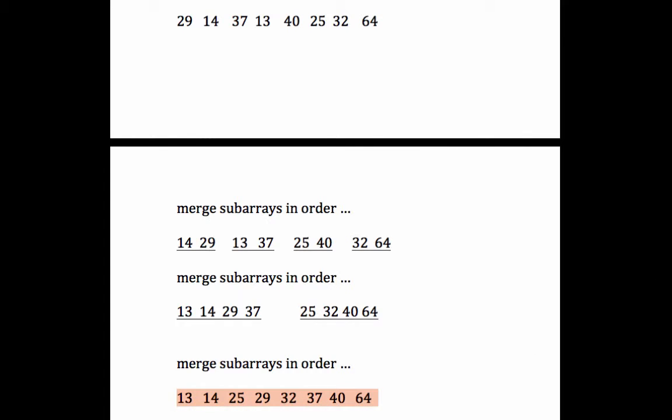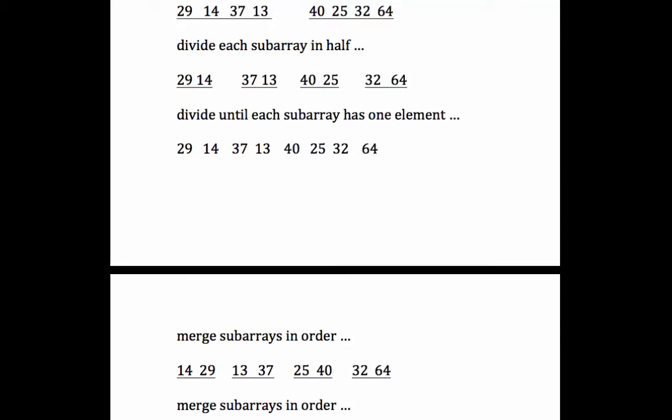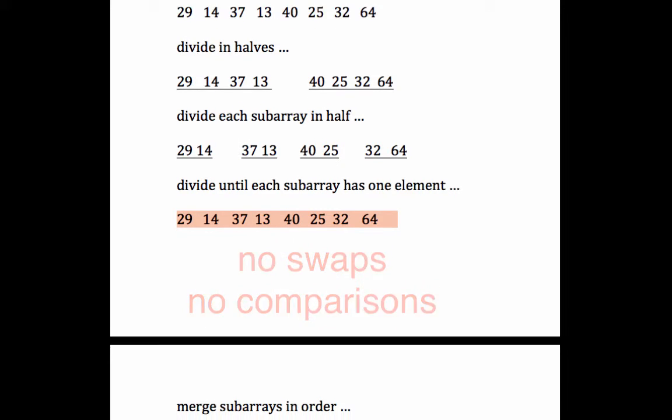One of the things to notice, and I'll discuss that in a minute in the analysis, is that there were no swaps. In other words, when I start dividing, these 2 numbers belong to the first array. I'm not swapping their positions. I'm not comparing those values. When I try to divide these 2 subarrays, again, there are no comparisons. Simply, I'm splitting them into 2s, and one more time, I'm splitting them into halves until I have subarrays of length 1. Okay, so there are no comparisons at this point, and there are no swaps.